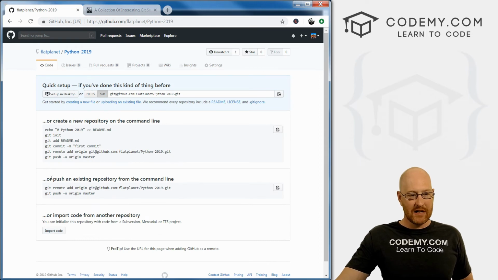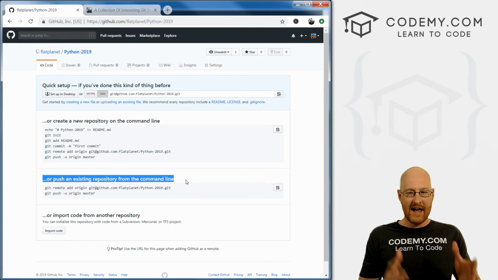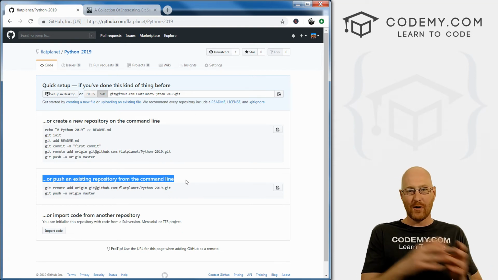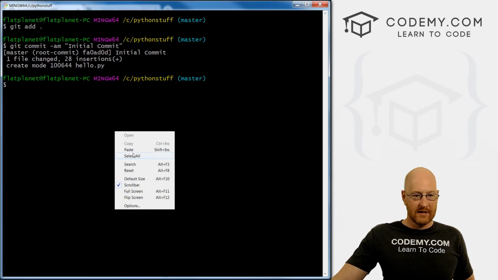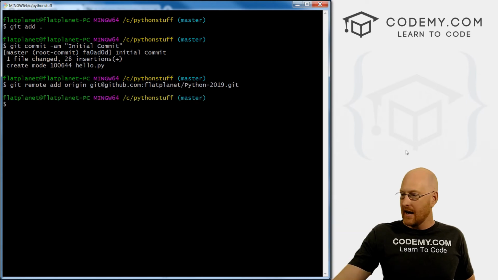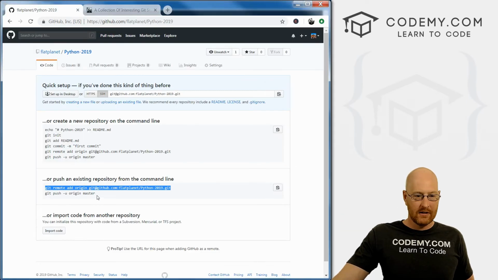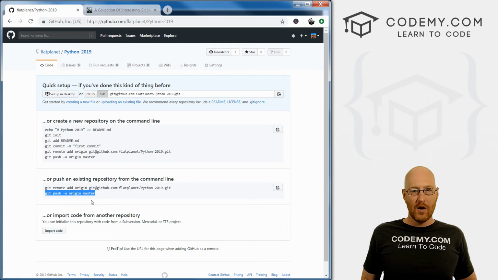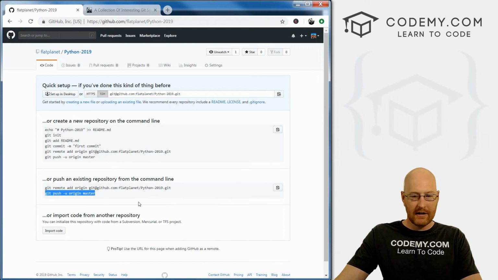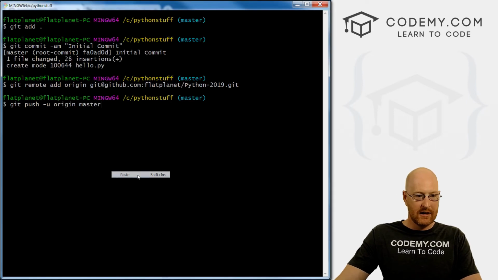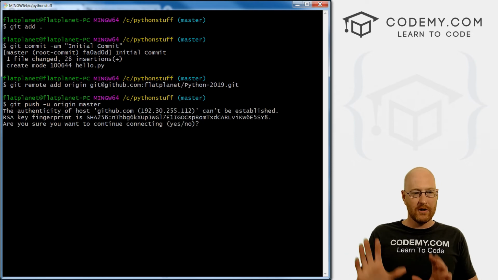Now, one last step: we have to come down here and connect our Git terminal to our GitHub account. To do it, we enter these two commands, and we'll only do it once. So I'm going to highlight this, right click and copy. Let's head back to our terminal, paste this in and hit enter. And then finally, this very last one, git push -u origin master. Normally, when we push our code, we type in git push. But the first time you do it, you type git push -u origin master. So I'm going to right click and copy, and let's paste this in. And now it should push our code up to GitHub.